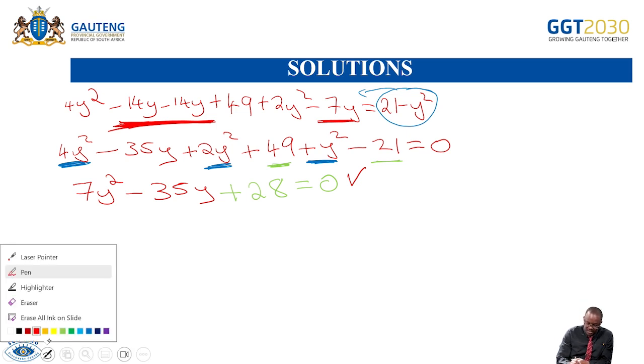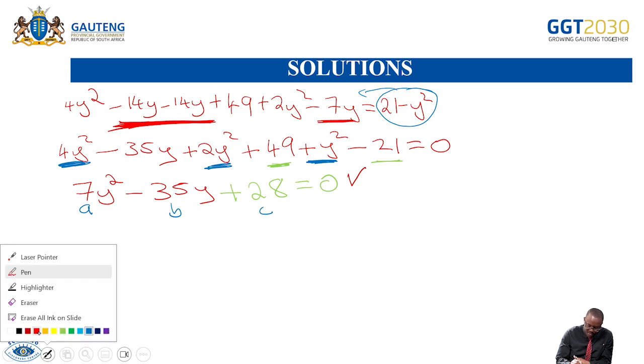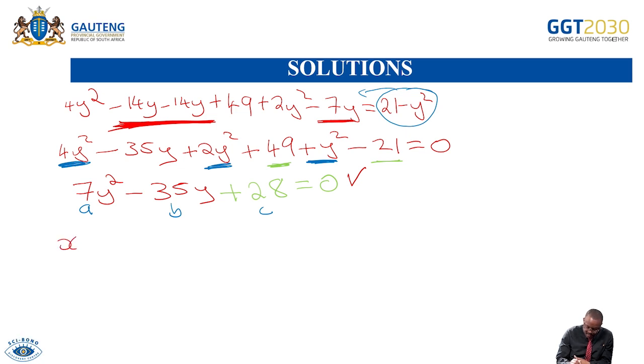Then what do we do from here? We say, okay, I'm having A, B, and C. I can use the quadratic formula there. And this quadratic formula is in terms of y. Remember, you can't always solve it in terms of x. When it's in terms of y, you can still solve it. Then how do we deal with that one? We are going to say, because we are solving for y, not x, y is equal to, now we have our quadratic formula.